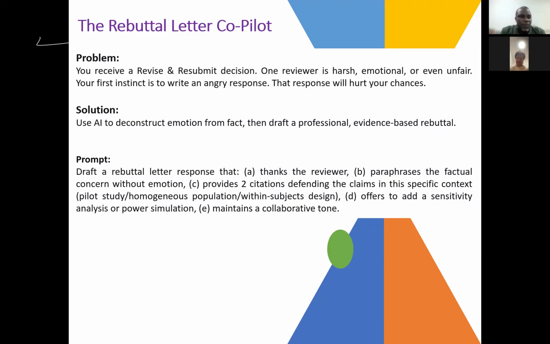This can be done by simply uploading the manuscript into the tool. Once the manuscript is uploaded, upload the reviewer's comments and say, please, this manuscript went for review, these are the comments. Propose corrections based on the comments on this manuscript and how we can move from the correction to the response to reviewer questions and comments.